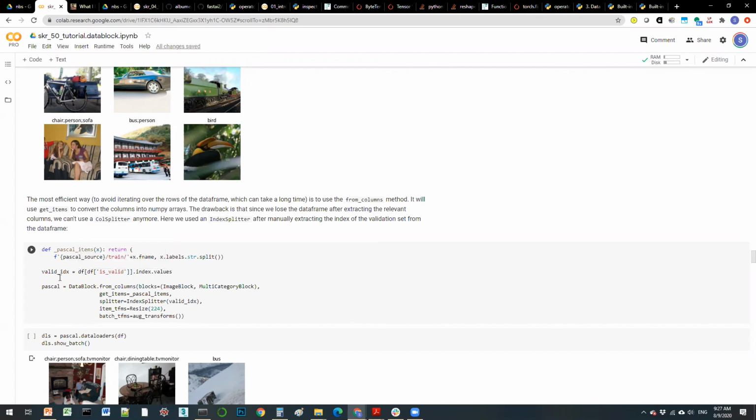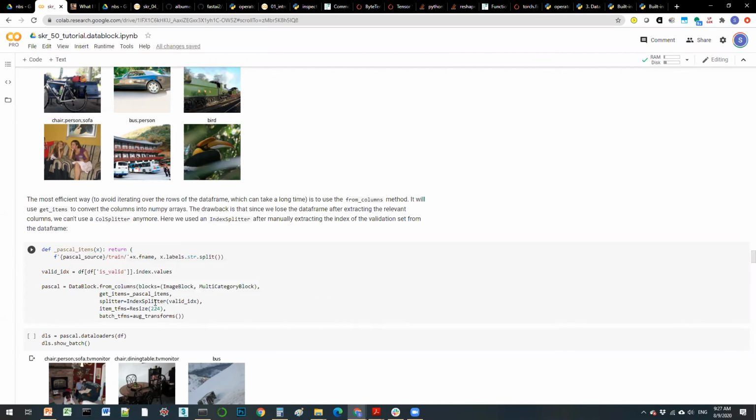That's what this does. And so you can pass in the data block, and instead of doing what we did before, you can say DataBlock.from_columns. The blocks you pass in are the same, the type of blocks. You get the items, use the splitter, and here you use an IndexSplitter.